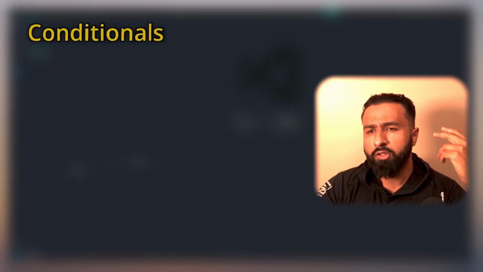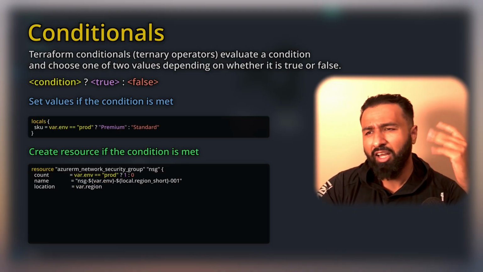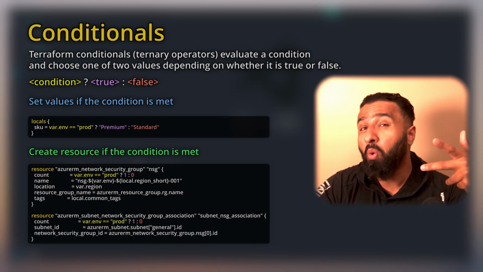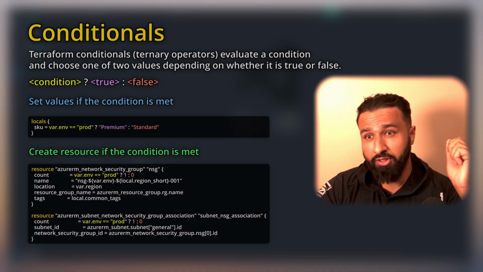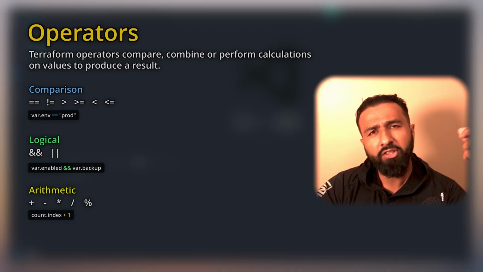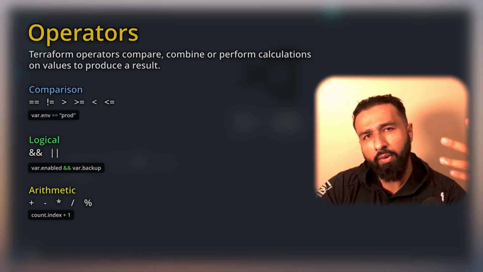Beyond that, we'll introduce conditional logic, which allows us to make decisions like an if statement, such as whether a resource should be created at all based on values we provide. And to support that logic, we'll explore operators. Operators allow us to compare values, combine conditions with ands or ors, and build more advanced logic throughout our configuration.